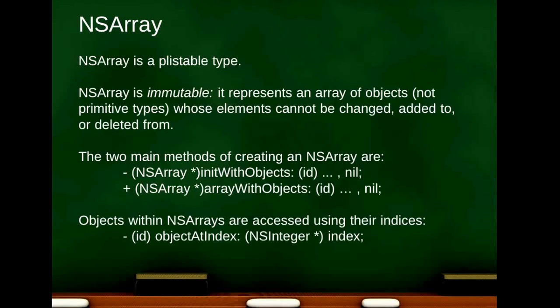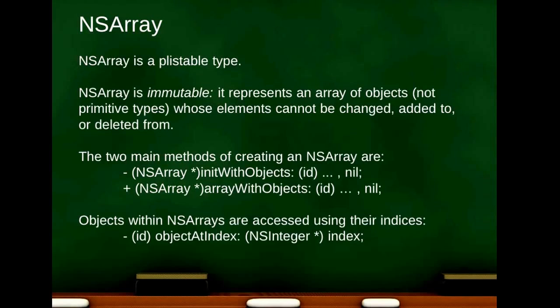We use the strong reference, the instance method initWithObjects, to create an array that we want to keep a reference to for a while. Then, when the view controller or the model object or whatever we have this array declared in is deallocated, is removed, then this array's reference goes away and it will be deleted from memory. Just like we talked about strong and weak properties, here we have strong and weak arrays created by init in the strong case or arrayWithObjects in the weak case.